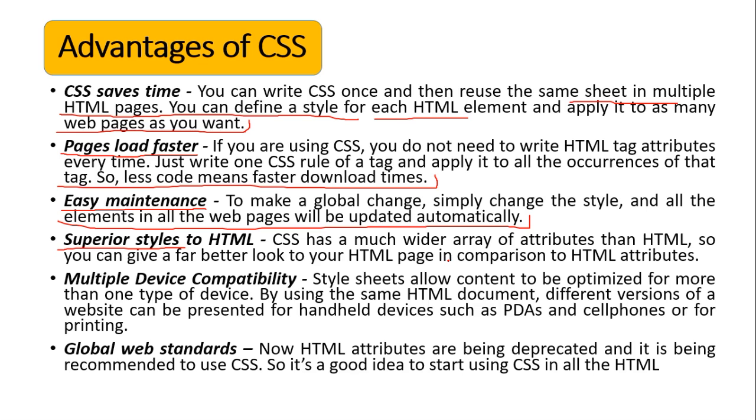After that, the next advantage is multiple device compatibility. Style sheets allow contents to be optimized for more than one type of device. By using the same HTML documents, different versions of our website can be presented for handheld devices such as PDAs and cell phones, or for printing. So with the help of CSS, a web page can be rendered depending on different devices.